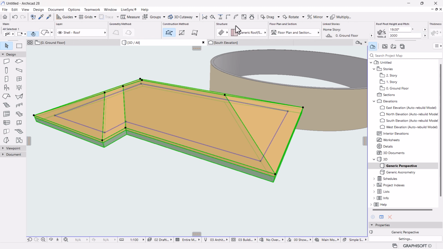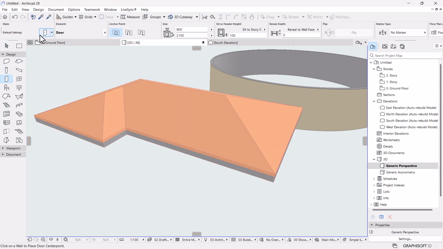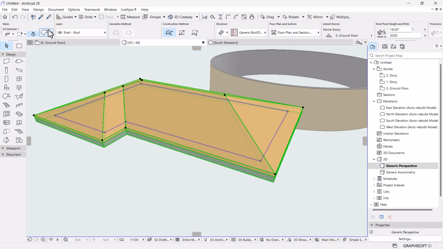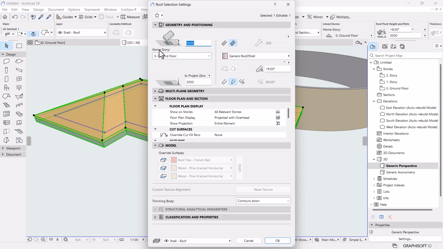So what I also want you to notice, every tool has an expanded settings of all these parameters. The icon of the settings will be different depending on the active tool. So if you activate the door, for example, it will give you an icon of a door. If you click on this settings dialog, it will give you an expanded version of these parameters.